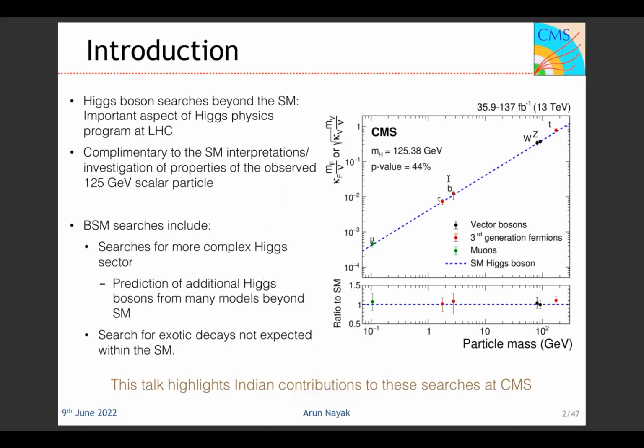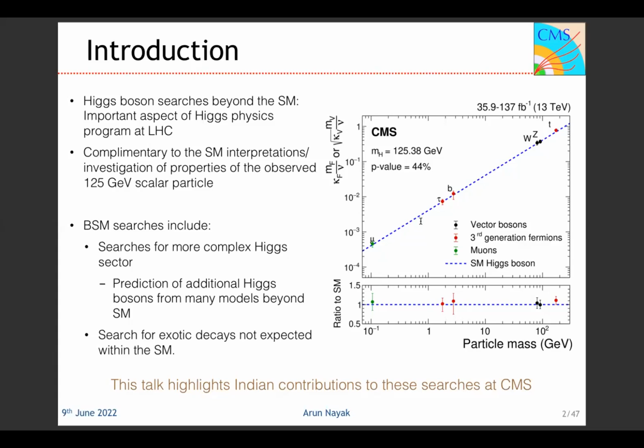So there's one slide of motivation here. You have heard a lot about this already. This plot you see in most of the talks, probably many times in this conference. And I put it in the first slide just to emphasize that whatever we have seen till now about the Higgs that we observed 10 years ago at the LHC looks like a standard model Higgs boson. As you can see, the couplings to all the quarks, the gauge bosons and electrons are as expected from the standard model.